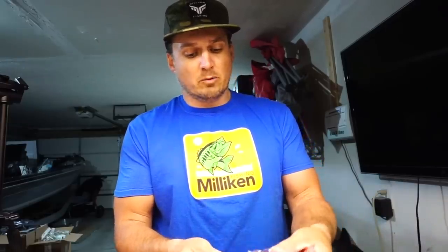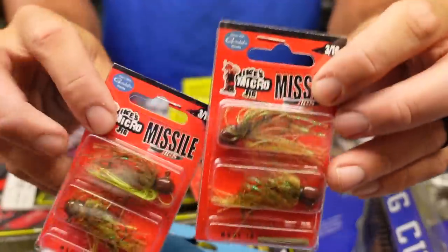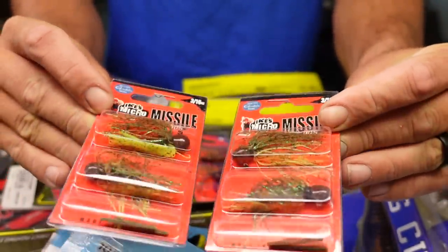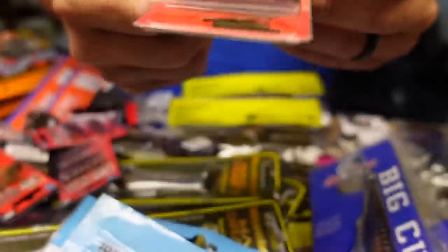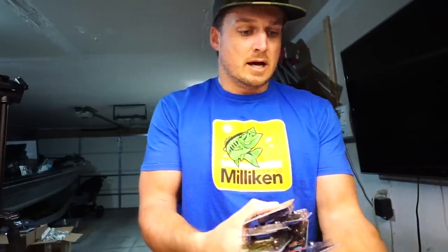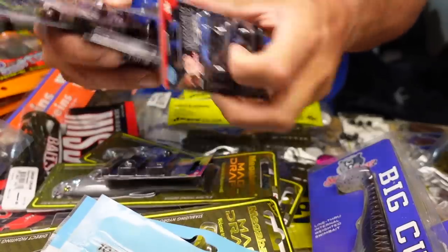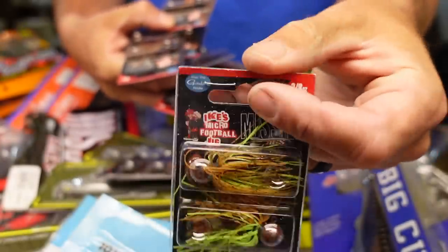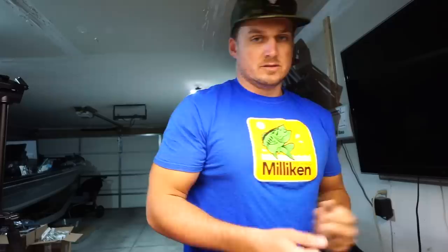If you got clean water and cold water, it's hard to beat this thing. A lot of you guys down south might not know what I'm talking about when I say cold water, but I'm thinking like 35 to 45 degrees — these things are killers. Got them in a couple different colors: Sunfish IPA, nice root beer with a little chartreuse, Peanut Butter Jelly, Green Pumpkin. Most of the regular micro jigs are in the 1/8 or 3/16 oz. The football jigs come all the way up to 3/8 oz, which I really like — you can fish it deeper on a baitcaster.